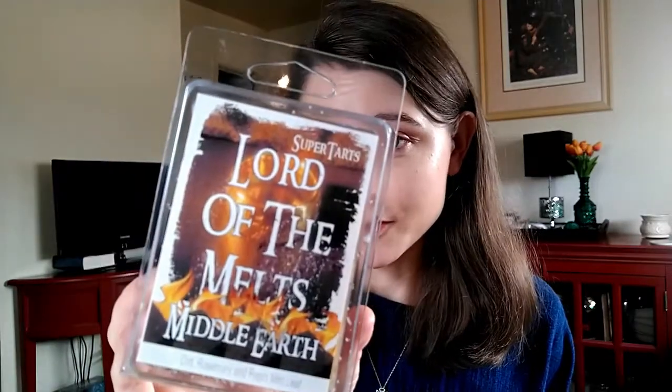So number 6. Okay, we're getting into my top favorite scents here, guys. We have a scent that I've been melting forever, which is Middle Earth. As you can see, this wax is kind of old too. It was back when she was doing the fun designs. I especially liked her design for Middle Earth because it actually looked like Earth that you'd be walking on. And I love Lord of the Rings, so the fact that this is named after Middle Earth is even better. It is the perfect theme for this scent.